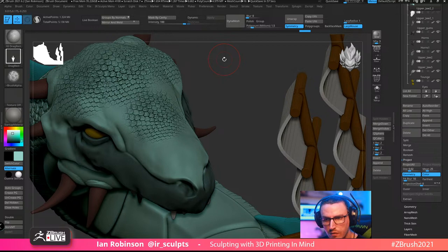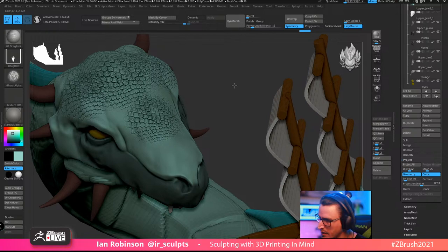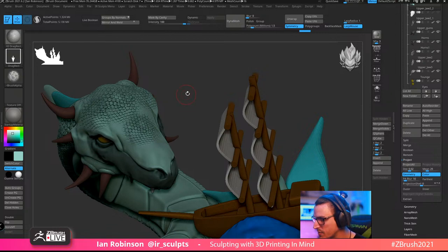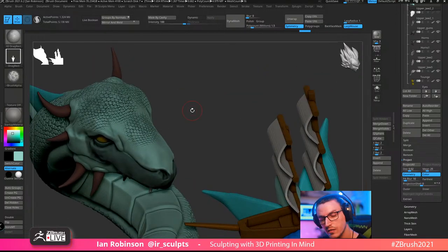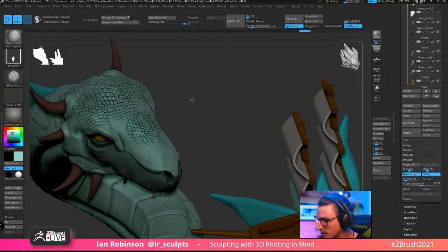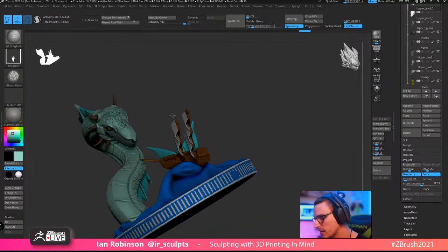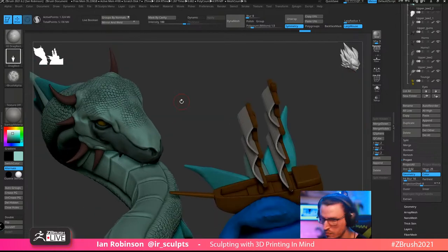Hey, looks cool. Let's see. How do you zoom in and out with a tablet? I always use mouse. Oh, okay. So if you want to zoom in and out with a tablet, there's a couple ways you can do it. First way is to click an empty space or right around this border right here. If you hold Alt, click the empty space, let go, you can zoom in and out with a tablet. Or you could set up your pen to have right click: hold Alt, right click, let go of Alt, and zoom in and out. Or if you hold Alt, you'll actually be moving it. So you can either do right click or grab an empty space, let go, zoom in and out.